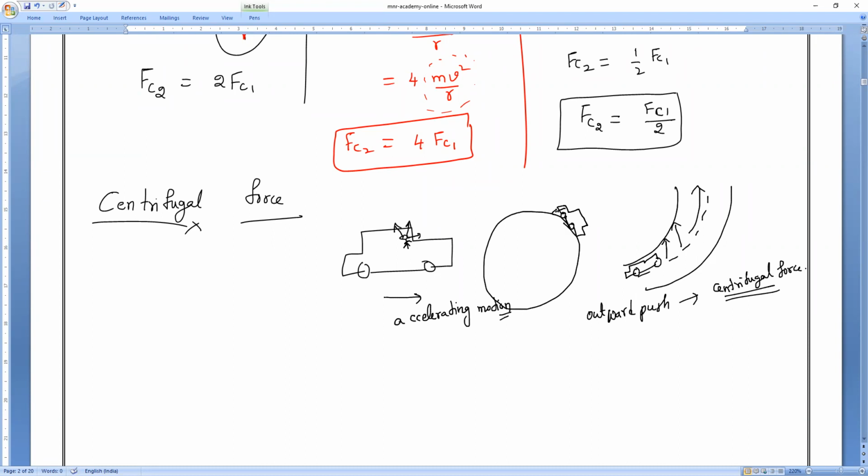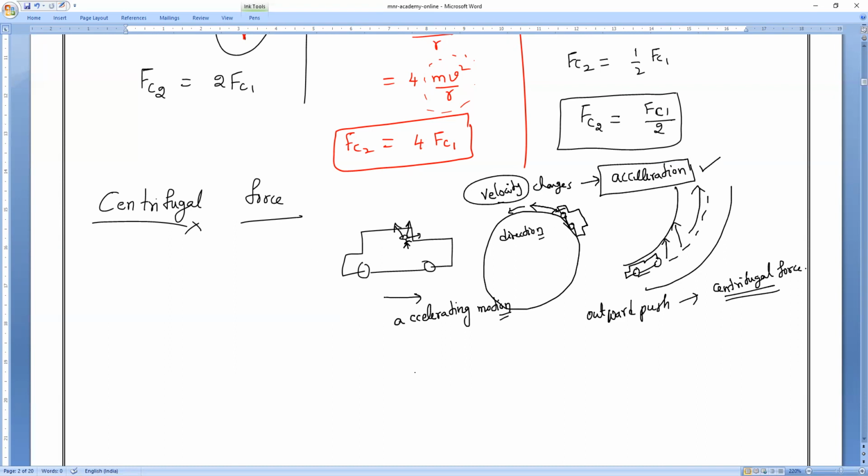As we all know, suppose the car is on a circular track, at every point what will happen? Something will change. At every point what will change, everybody? Direction. As direction changes, we can say velocity changes. So the rate of change of velocity, what do we call it? Acceleration. Velocity changes means the body is said to be in accelerated motion. Because of this acceleration, nothing else is there.